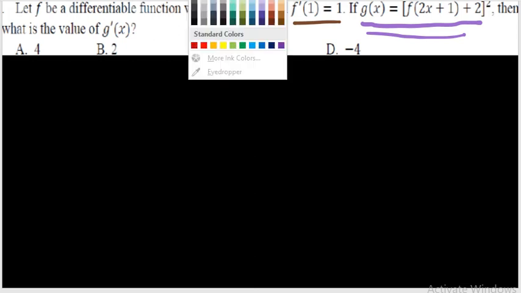The second question here is saying g of x is equal to f of x plus 1 plus 2, the whole square. This is the function originally. But there are some other given conditions as you see here. F of 1 is negative 1, and f derivative at 1 is 1, given. So what is asked? We are asked to find g derivative at 0.